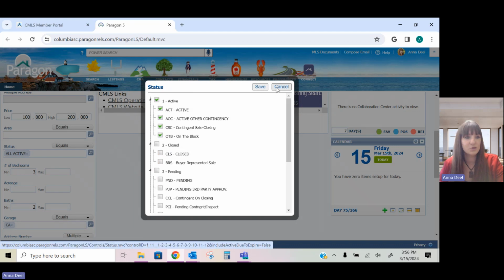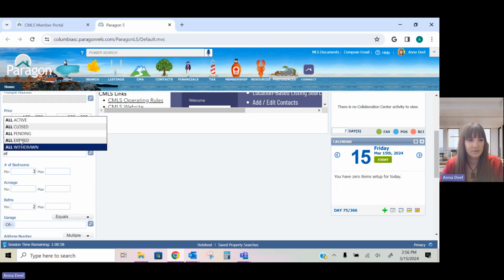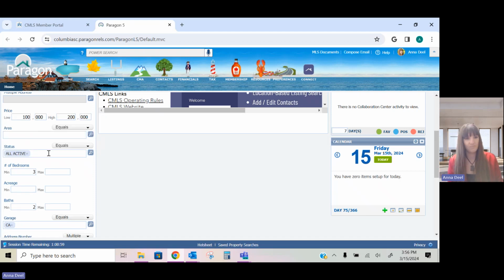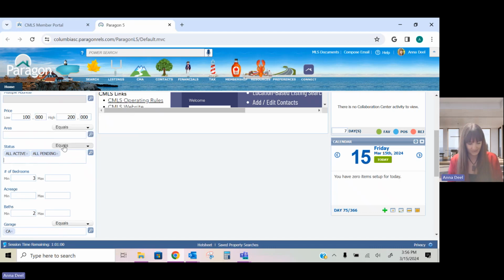You'll notice here as well, if I were to click here, I can choose some other statuses. Otherwise, honestly, you can choose it just by typing it in. So if I just delete this and do it again, if I just hit all, it gives me all the options that start with all. So I can select all active. I can also select multiple, so I can say all again, and I can say all pending. I can say all again and say all closed, right? So depending on what you want to be searching here is what you're going to put there.